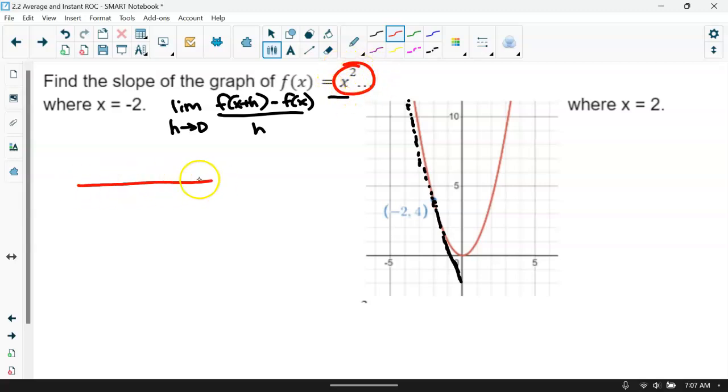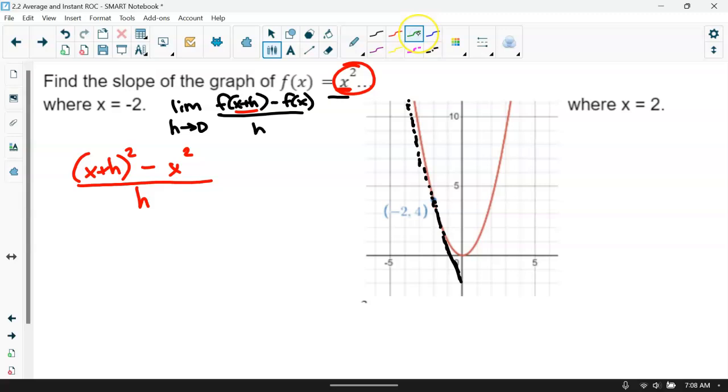Here, now we're going to have to substitute x plus h into our function, which is x squared. So now I've got x plus h squared. This represents your x squared here, substituting x plus h in for x. So now it's x plus h squared minus, we substitute, well, it's just still x, so x squared. It's just the function f of x, which is x squared, over h.